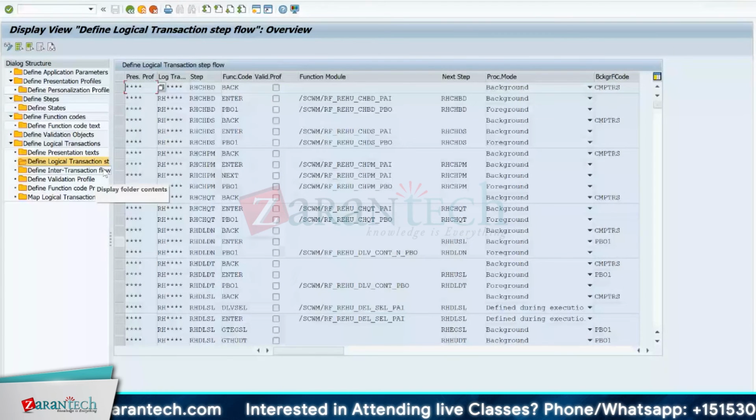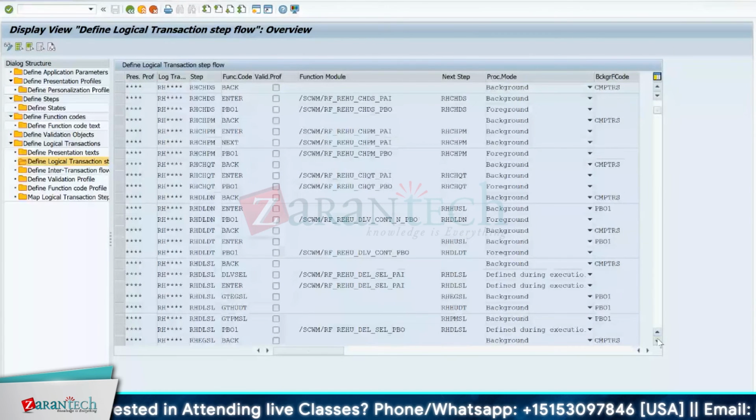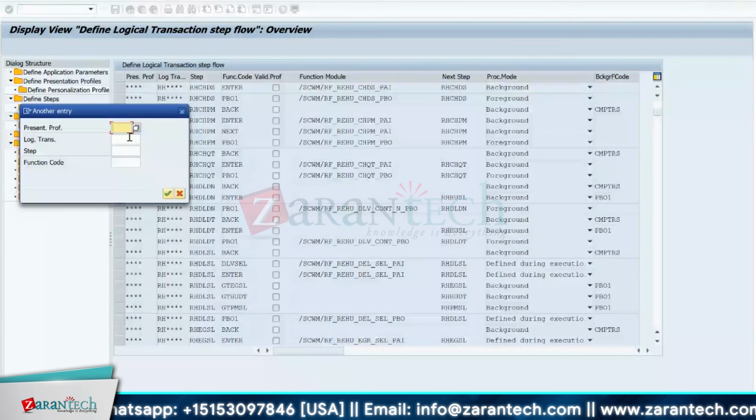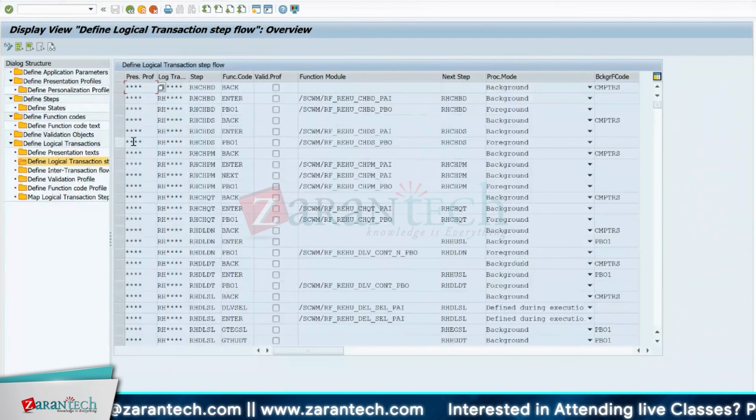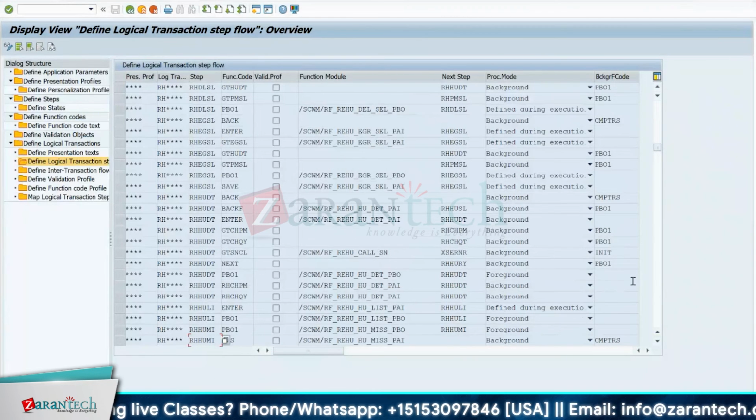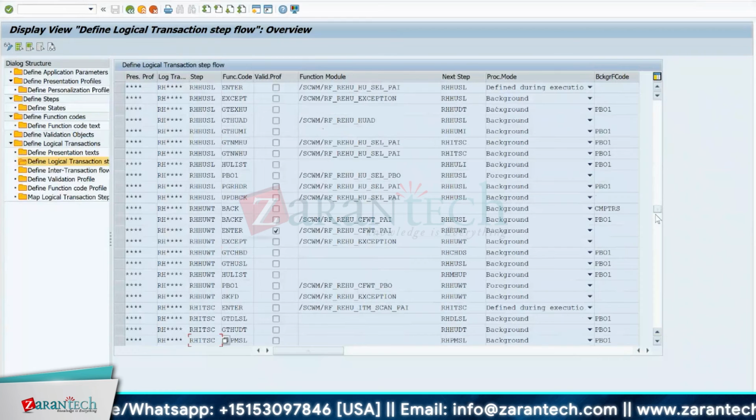Okay, so now say for example, the logical transaction for this is RHDC. It doesn't filter because I have not pushed in additional these things.